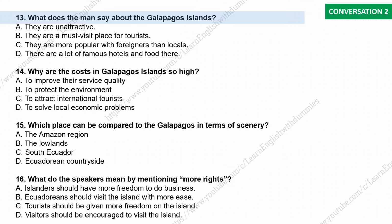Well, because, as I just mentioned, thousands of tourists go there, and the islands can't support so many tourists every day. Let's suppose that if prices were really low, then more and more people would go there. And there might be environmental problems or just pollution, and those kinds of issues. So people in the Galapagos, their strategy has been to raise prices so that fewer visitors can go there and the environment isn't jeopardized. That is true.